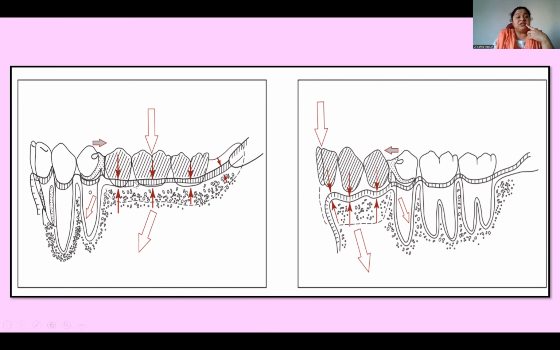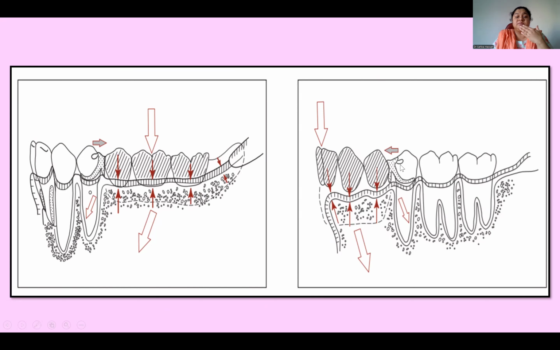Suppose you look at the first figure. If forces are acting on tissues, what will we do? We place a rest so that it acts as a stop in the removable partial denture. See the gray arrow here. This is your rest. What happens if we place a rest on the distal side, very close to the tissue? It will cause rotation and it might cause tilting of the abutment. That will be very difficult, because then it is causing more force on the tissue surface.